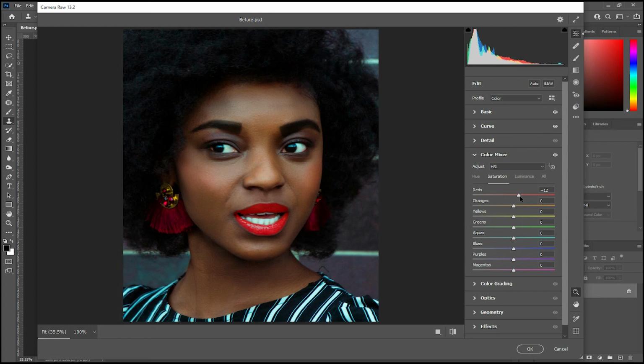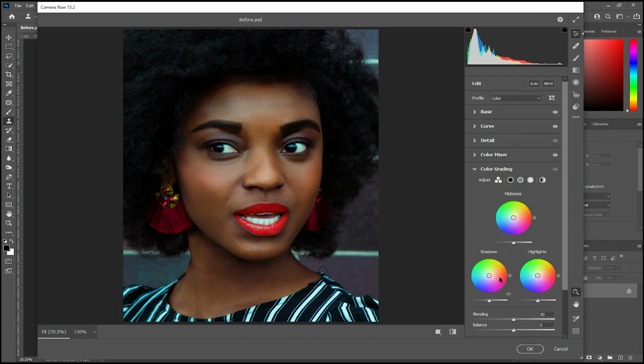Let's decrease it a little bit to 7 is okay. Let's increase the orange. Color grading. Now let's increase the highlights. Okay, I think it's okay.